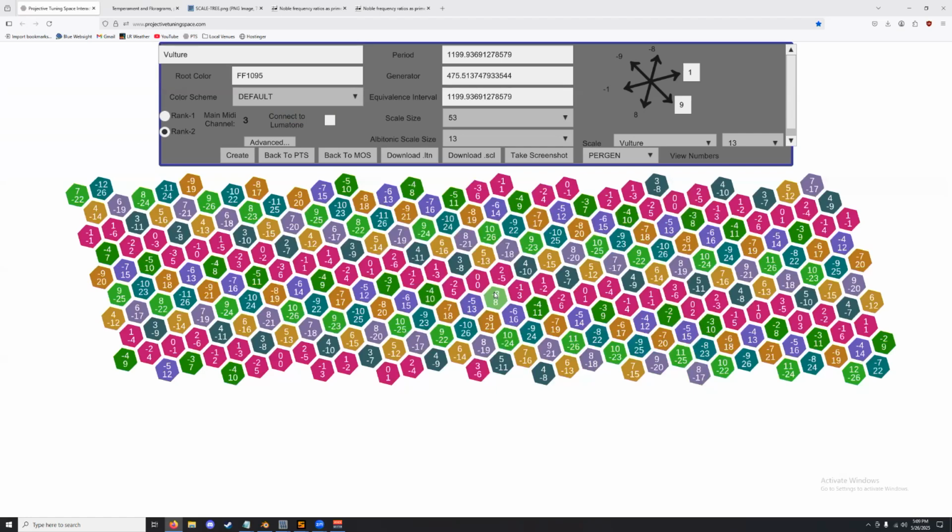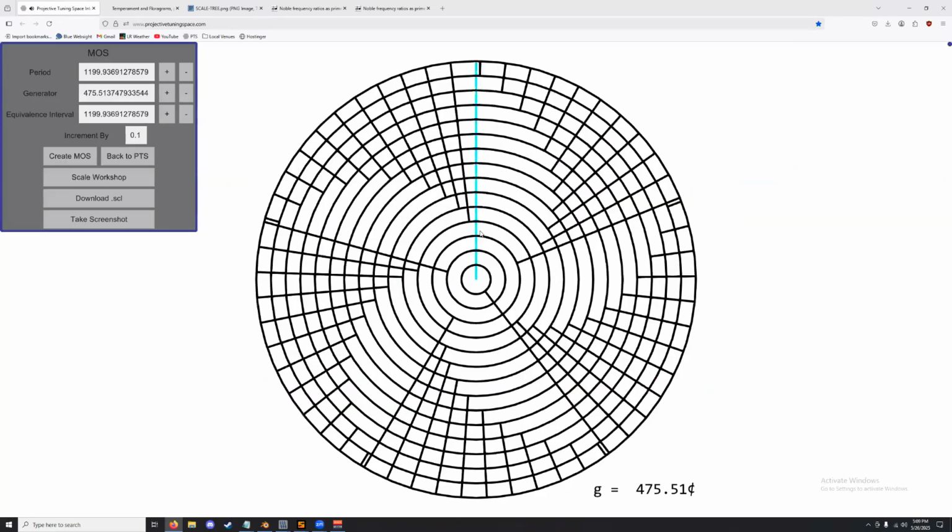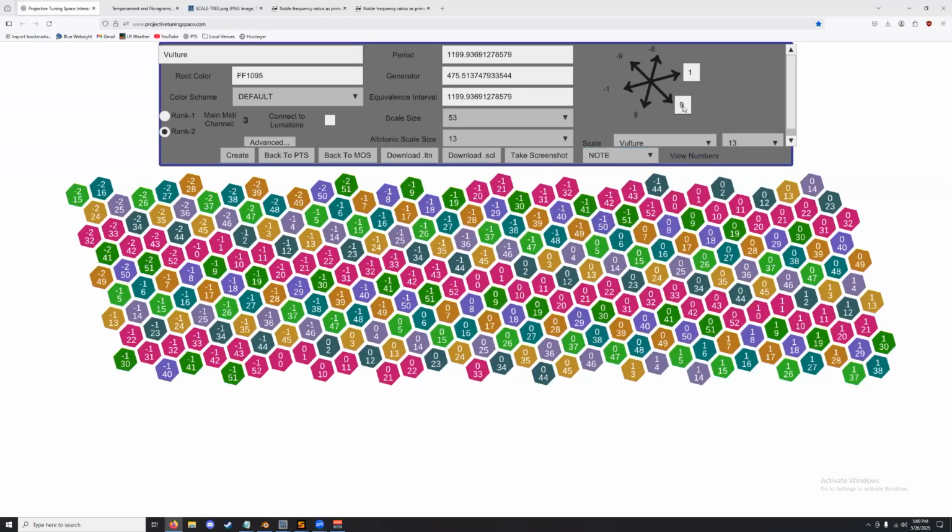Ooh, it looks like it has some really small steps. It's got just one going horizontally. Oh, that's really weird. This is what the MOS of it is. That small step for you is horizontal, because it's 13. And then that down right step is like a whole step or a large whole step. That's 9 and 1.